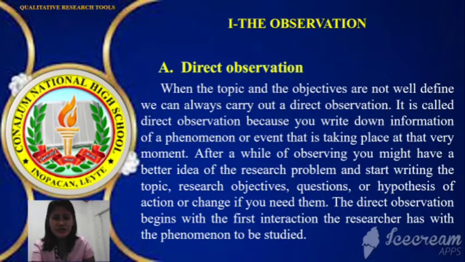As a direct observation, for example, you are a student and then you notice in your class, in one of the subjects, most of your classmates won't be attending that particular subject, and you wonder why it always happens. So you were there to witness that most of your classmates are not attending this subject. So you are starting to have your curiosity for some reasons. Okay, so that is direct observation.